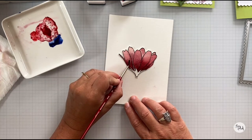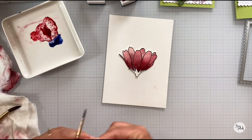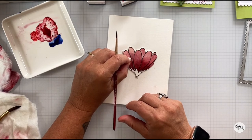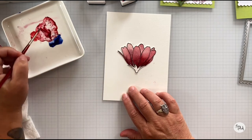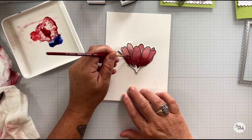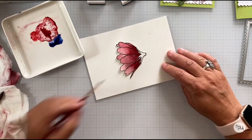Oh, I added too much water there, and I'm going to create a little bloom. So let's just go in and course correct. Add a little bit of a paper towel there. You can see how I bloomed it a little bit. So we can add a little more color to kind of bring back that intensity.